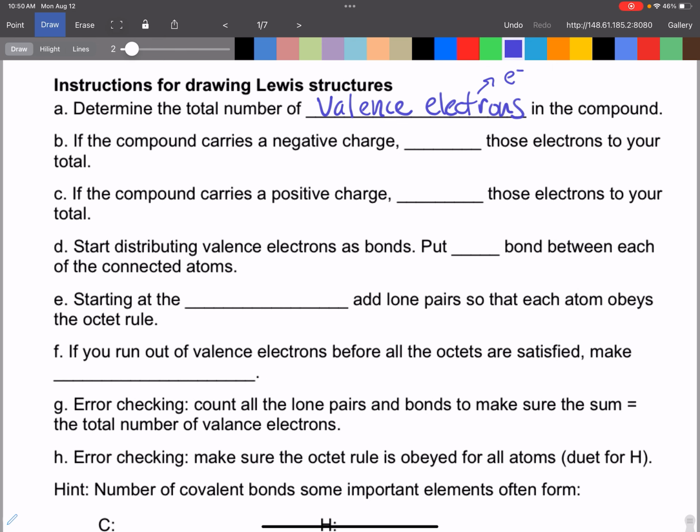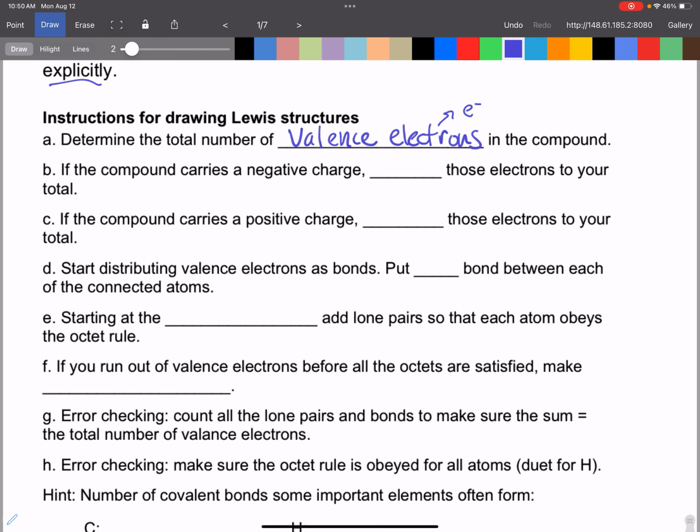Now, the way you do this, and I'm not going to go through the lengthy process here, but you use a periodic table, of course, and you identify, based on the column that the element is in, how many valence electrons it brings to the party, and then add that up for all the atoms present in the molecule. So just to be clear, you're going to have to use the periodic table for this part. Or, if you've gotten really good at this, you might not need to use the periodic table. So that's the first thing. Count up those total number of valence electrons in the molecule. Again, valence electrons, not total electrons.